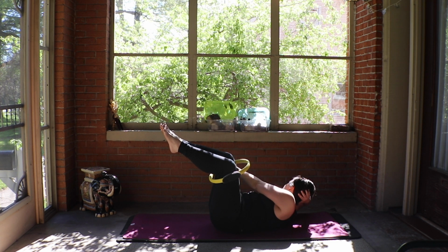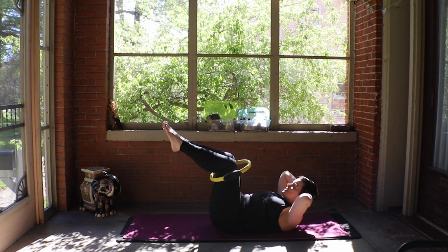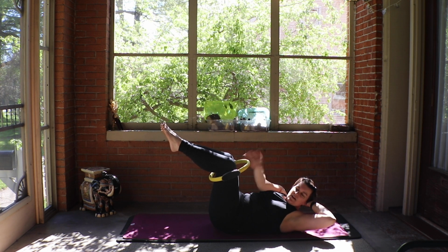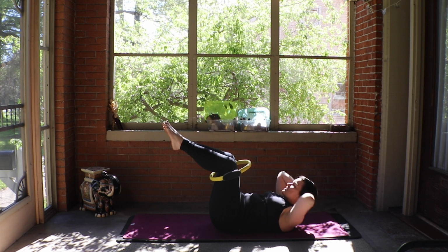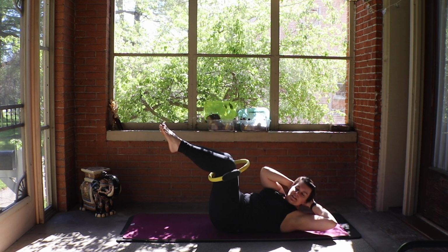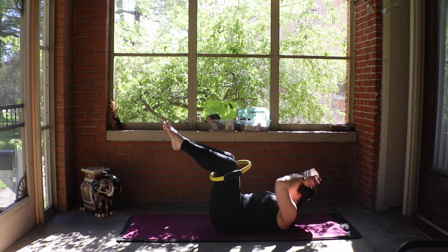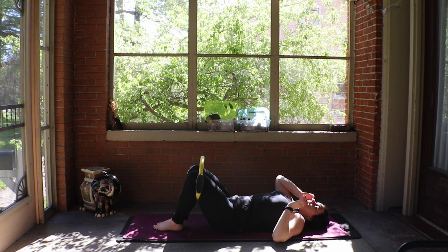There's no one wrong way to do it. Twist and reach. We're halfway there. Twist and reach. Twist and reach. Twist and reach. Twist and reach. Twist and reach. Twist and reach. We're on our last one. Twist and reach. Twist and reach. Coming back through to center, bringing it down with control.